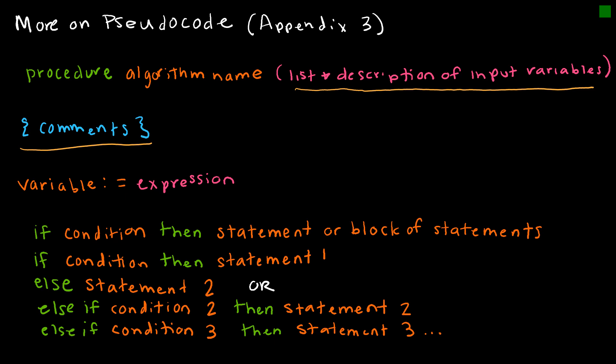Here is a comment. That's what happened at the end when I had that in brackets. Again, comments are not read by computers. They're just for people. If we're using a variable, we use variable, then a colon and then equals and then the expression. And then you've got a lot of conditional statements and we should be familiar with conditionals. But it might just be an if condition then statement or if condition then block of statements. Or it could be if condition then statement one else statement two or if condition then statement one else if condition two, then statement two, if condition three, then statement three, etc. So the else just says, if it's not this one, then it's going to be this one or then it's going to be this one.